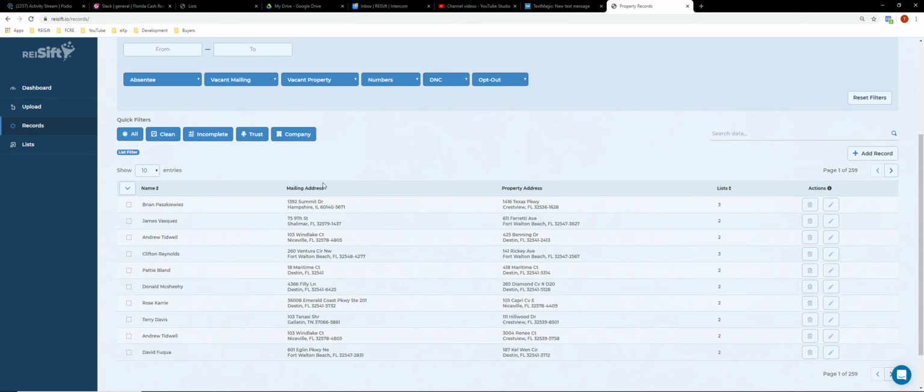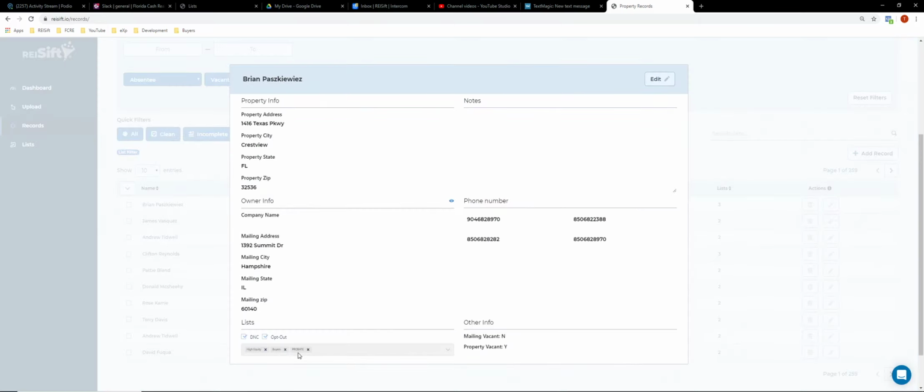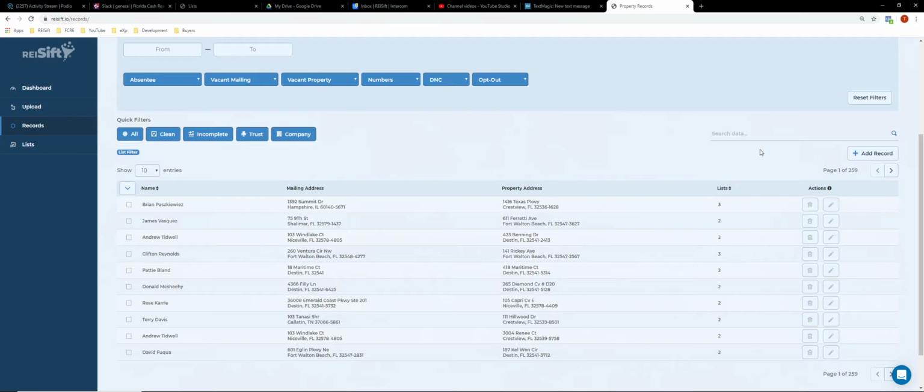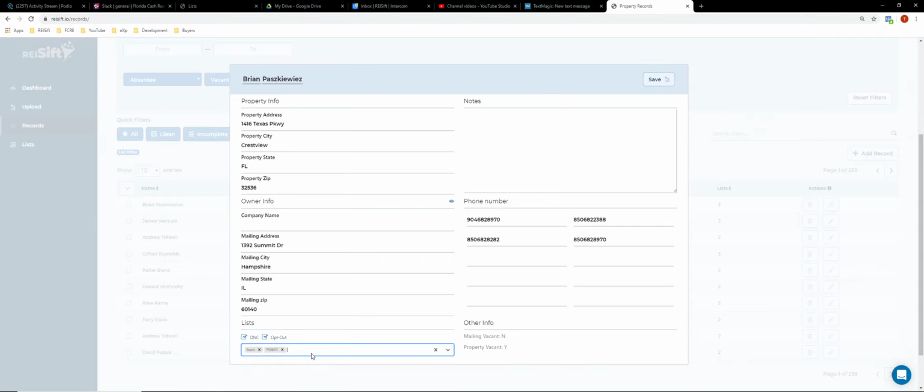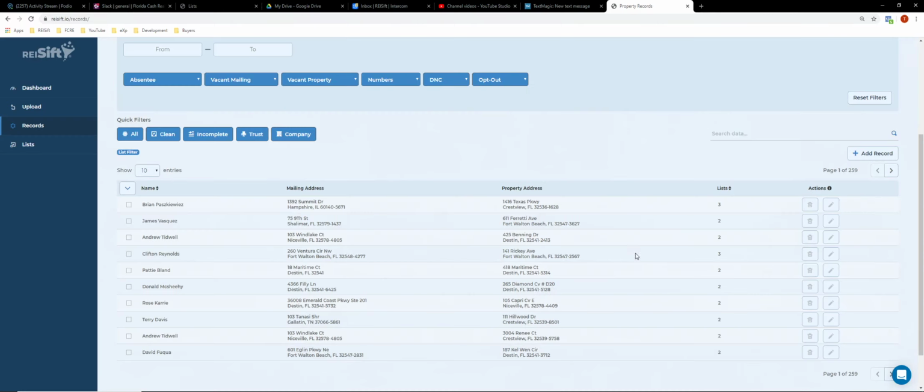The record doesn't care about us, right? It cares that it is full, complete, and it's a good record that you can market to. It also says, hey, I'm a record, but I was from high equity, buyers, and probate, so I'm from those 3 lists. I could say, no, you're not high equity anymore because you were purchased, but it probably is. So I'm going to leave it on that because I don't like to remove those. But you see what I'm saying, okay?